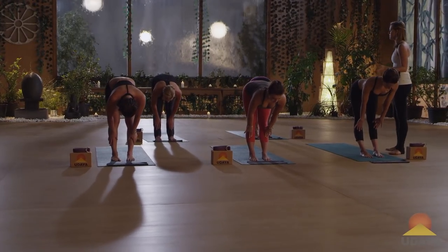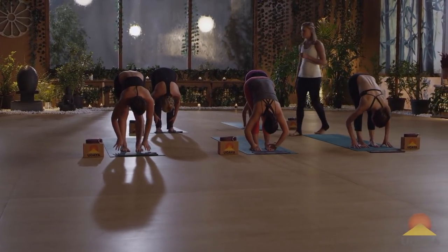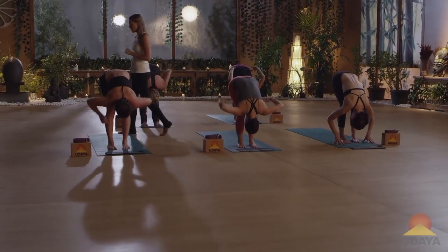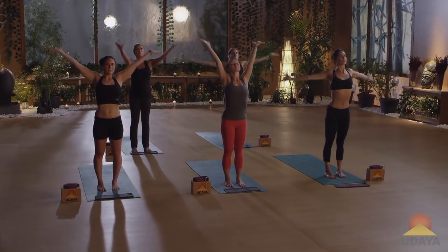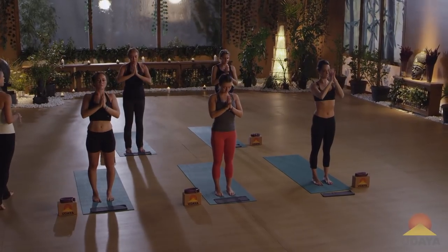Take a deep breath in. And then exhale, take a forward fold. Good. Find a slight bend in your knees. Bring your hands to your hips. Come all the way up to stand. Reach your arms up overhead as you inhale, and then exhale, bring your hands to your heart. And so a few of those half sun salutes.